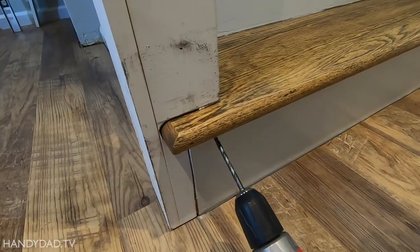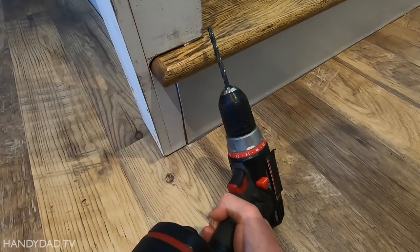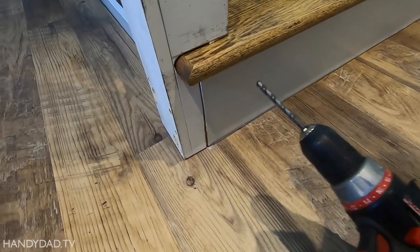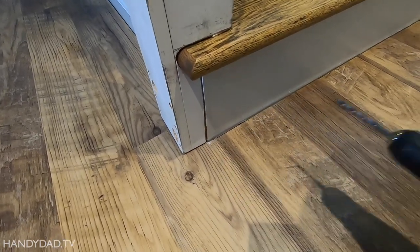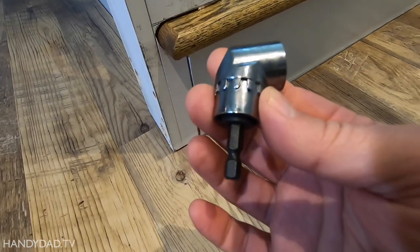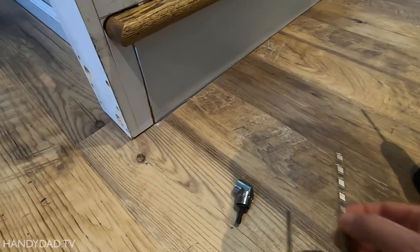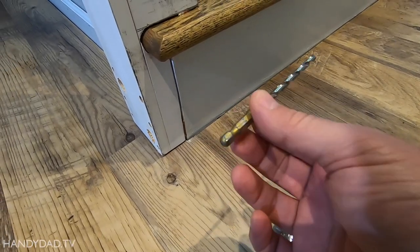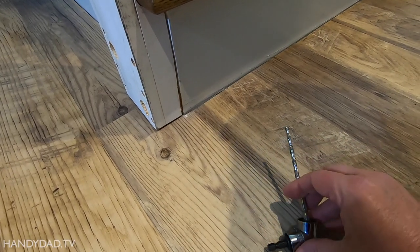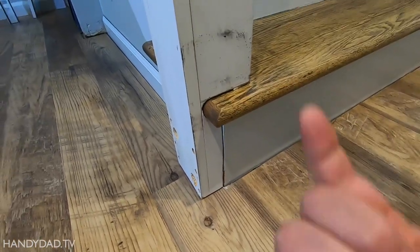It would be kind of hard to drill at this angle — I really want it more steep, not too low an angle. So I've got this nifty little angle tool, and a bit with a speed end on it that can go in here. I'm going to do my best to drive it up at as steep an angle as possible.